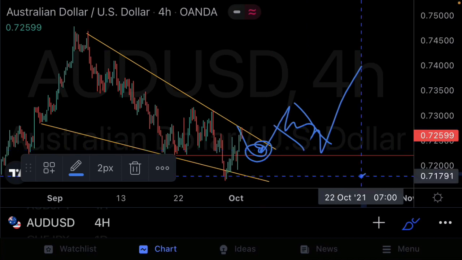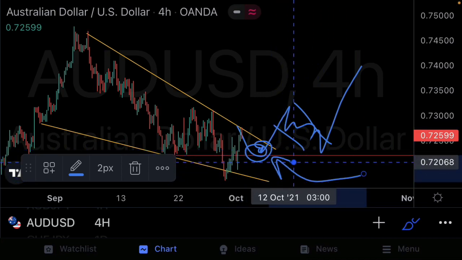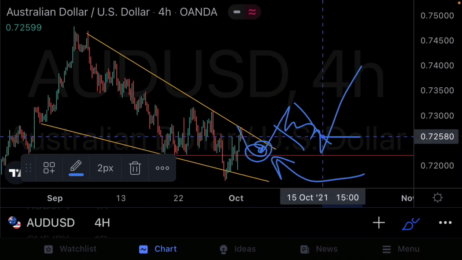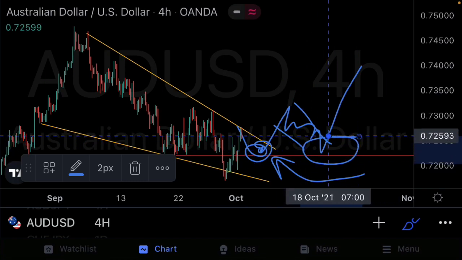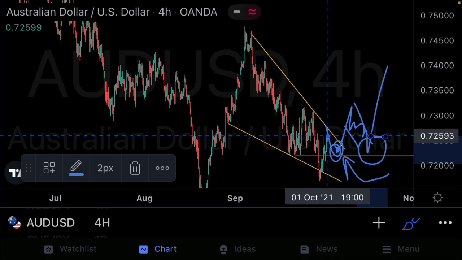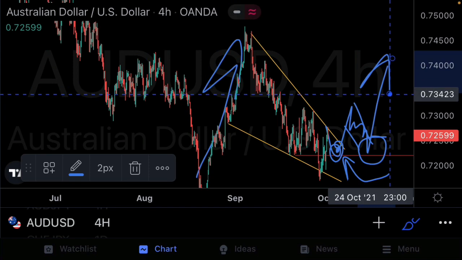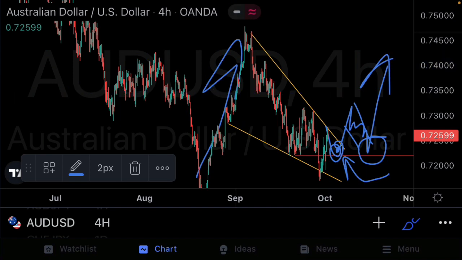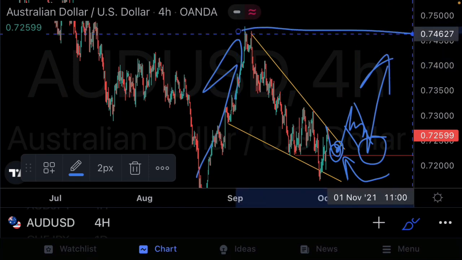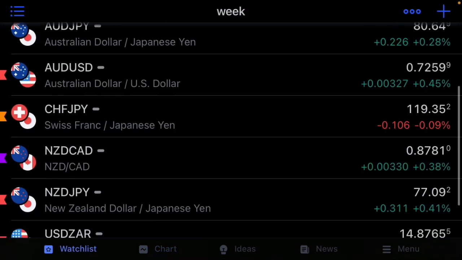Whether we manage to get this nice beautiful buy down low, or we get a reduced risk entry after price has violated our resistance trend line, we will be focused on those bullish bias setups, expecting this momentum here that we've seen on our left hand side carrying out and completing our structure on our right, hopefully pushing us all the way to the 90% rule of the structure. So we're going to be looking at that bullish bias price action over the course of next week on AUDUSD.